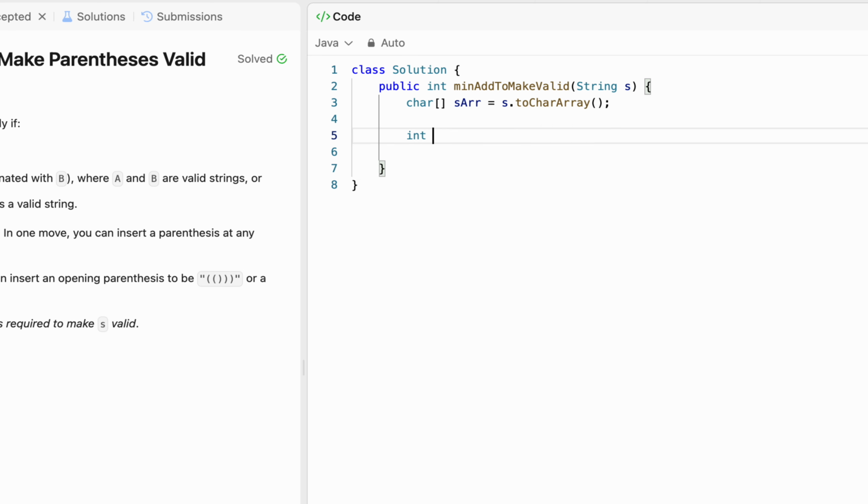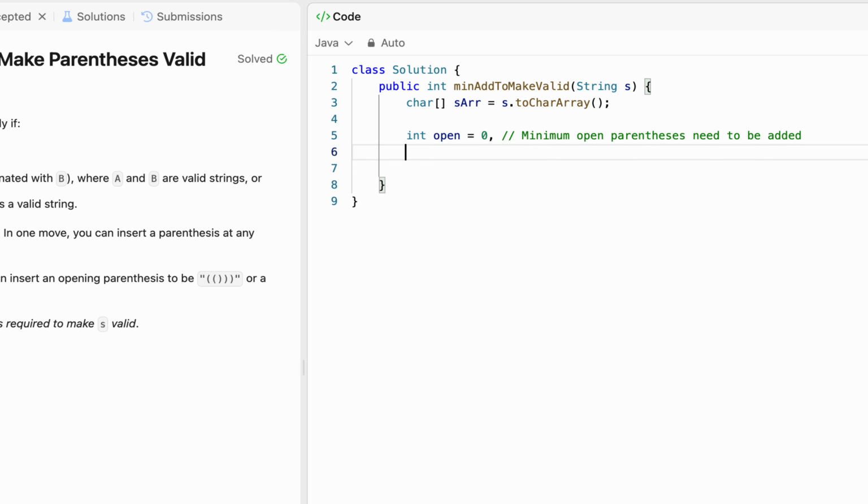Then we are going to take one variable, open, which is the minimum number of open parentheses needed to be added. So it is capturing that count.